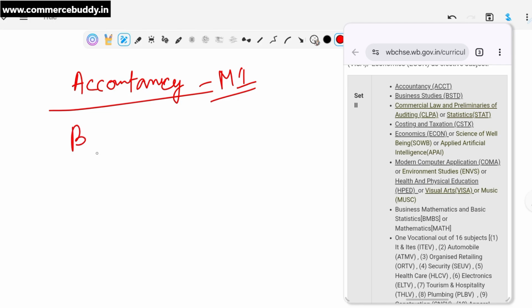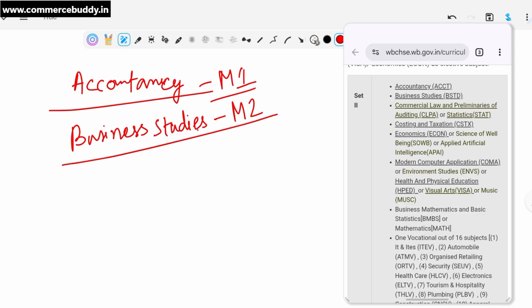Now let's go ahead with business studies. This is the second must-have subject. We need to take it. In this business studies subject, we'll be learning how businesses work, what management does, how employees should be treated, and what the principles are to run a successful business. There are a lot of methods and details of management we will learn in this subject. So this is a must-have subject too.